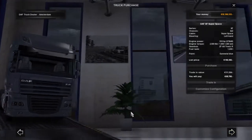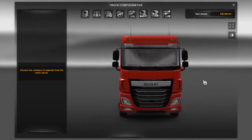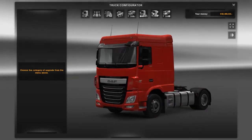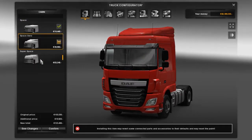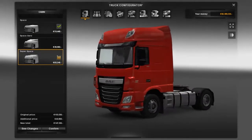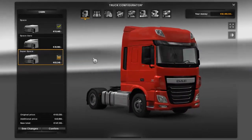So the big thing in this update is the DAF XF Euro 6, so let's have a look at that. I'd imagine most of the customization is the same as what you would get on any other regular truck, so I'm not going to go too in-depth in this, but let's just check it out. So that's all pretty good. Let's go with this one. It looks nice, the model looks pretty good, as you'd expect really.